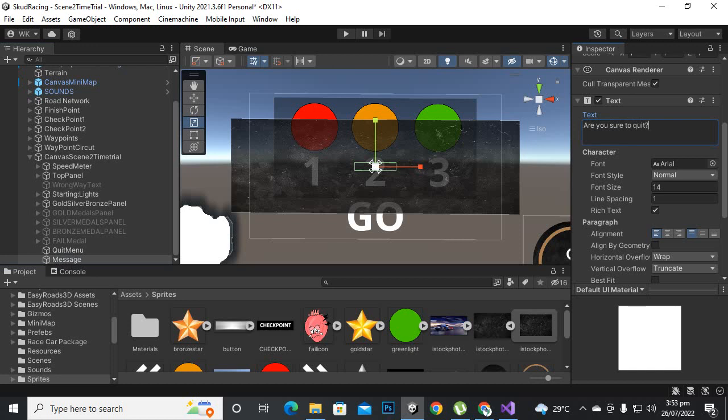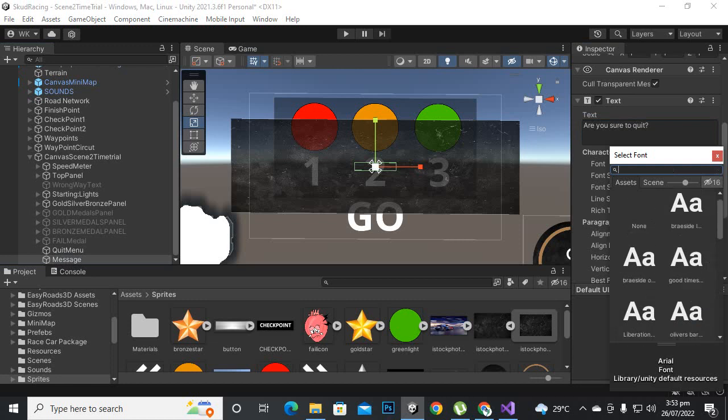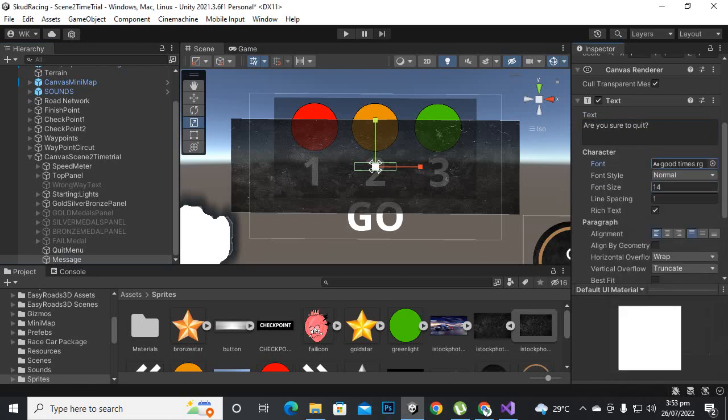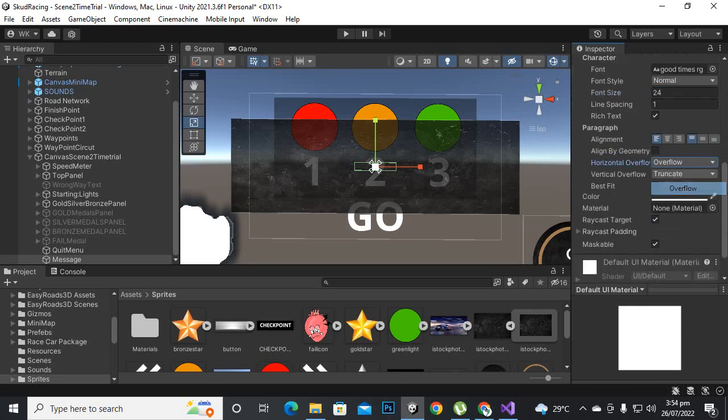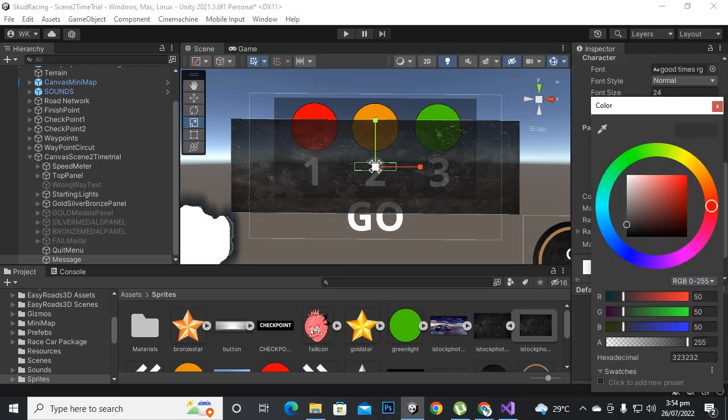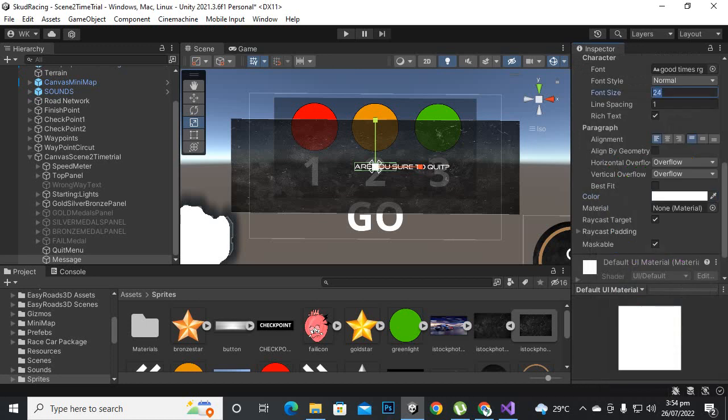And we'll just change the font to Good Times, 24 is a good size, and overflow, and then we will just make it white, and the size will be a little bit bigger, something like 48.